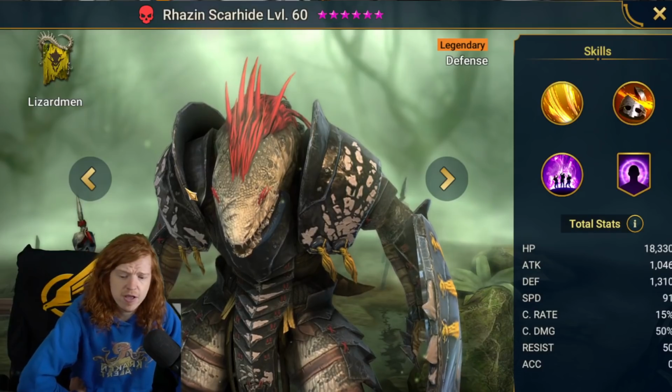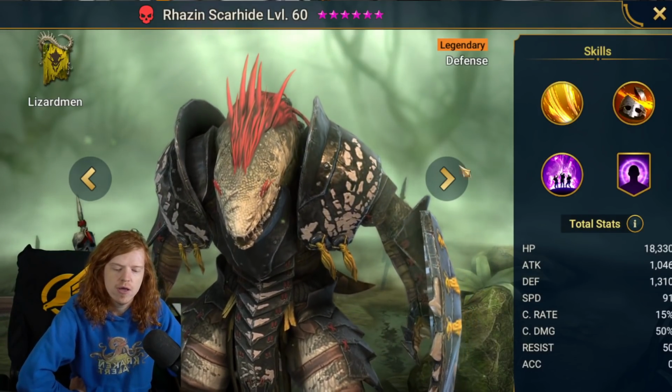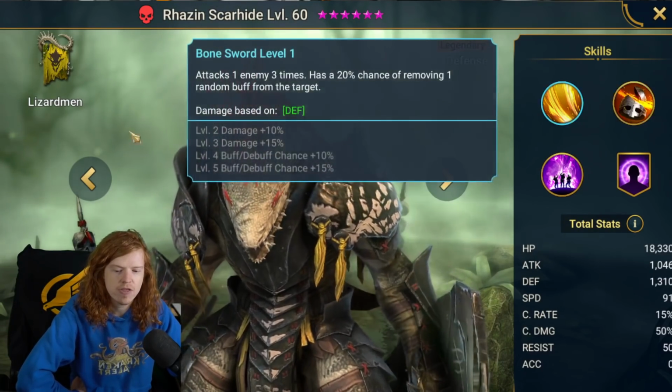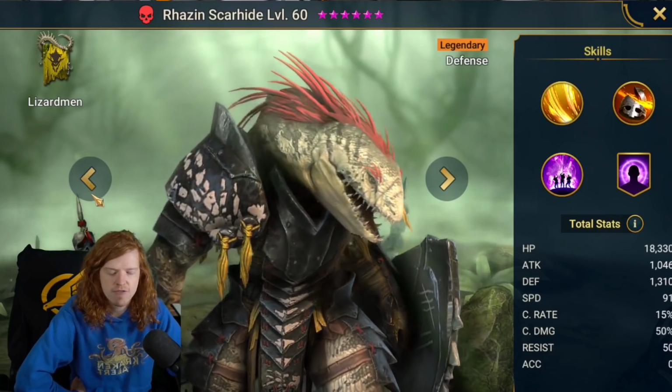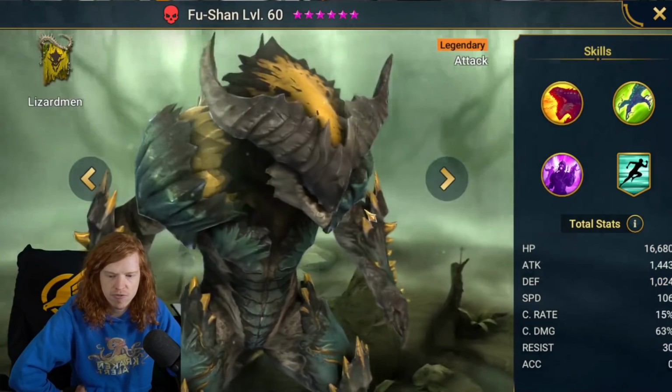Rosin, permanent legendary fusion that is in the game, very good because it's AoE turn meter reduction by 100%, defense down and weaken on a single move, triple hit on basic, also removes buffs. Nothing else to say. Great, solid character. You should fuse him. We need more of those type of characters in the game.